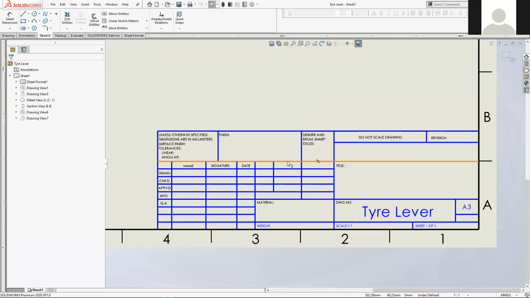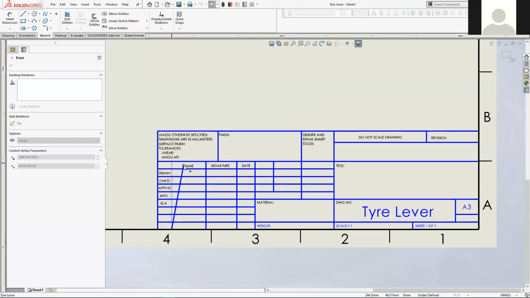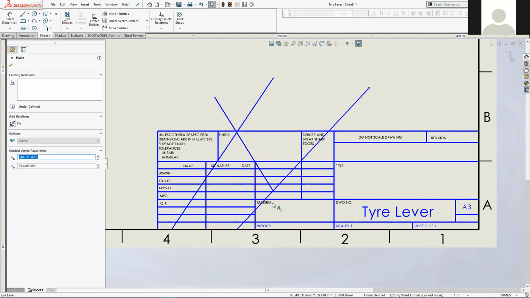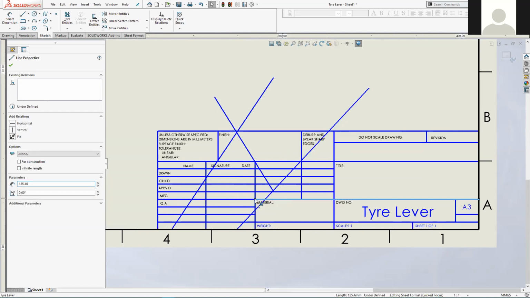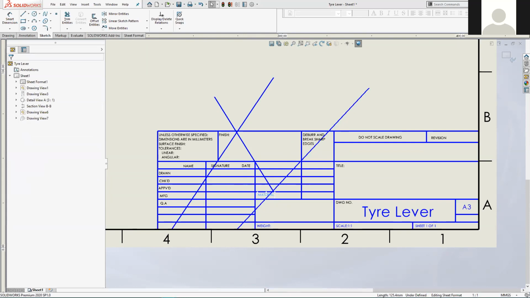table management like you would get, say, if you insert a table in Word, you can easily drag cells around and Word takes care of managing the rows and columns. SolidWorks doesn't work like that in terms of its sheet formats. These are just completely underdefined sketches, and I'm illustrating that just by ruining this table. So you can see there's nothing particularly that we haven't encountered before here.